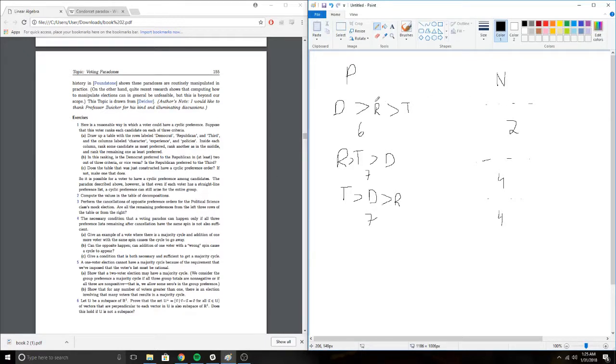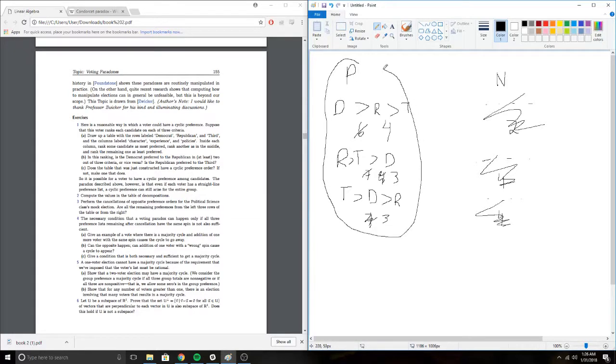All right, now we want to do this cancellation of the opposite preference orders. So if 6 people believe in this and 2 people believe in the opposite, in reality, that just means that 4 people believe in this and no one believes in that. And so far we can do 4 people believe in this, no one believes in that. This one, I'm sorry, this wouldn't be 4, this would be 3. And same for this, 3 people believe in this, no one believes in that.